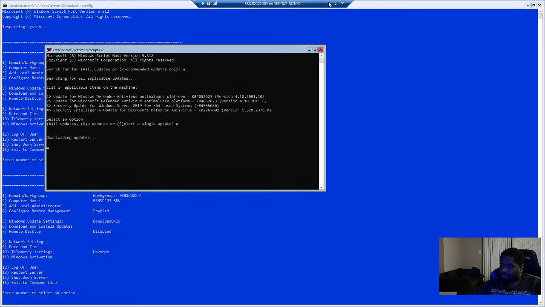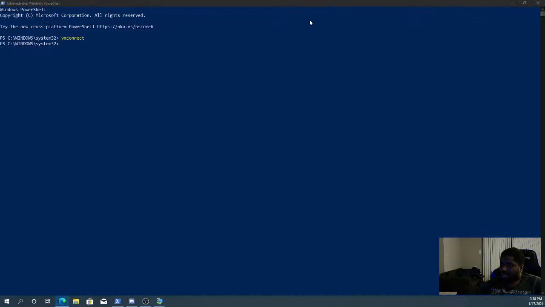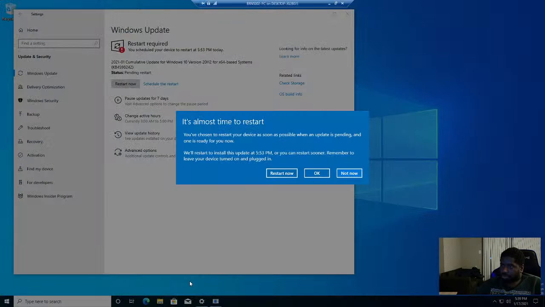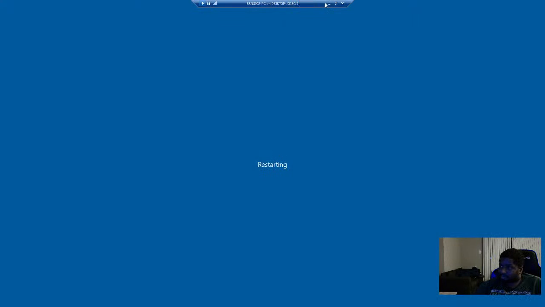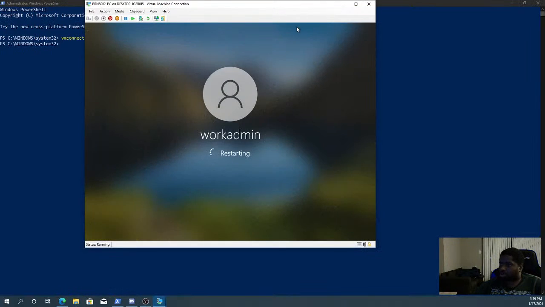While we're doing that, it's downloading its updates. What I'm going to go ahead and do, let's go back to this other machine, restart the other workstation, and again, I'm just doing a little bit of multitasking, so to speak.